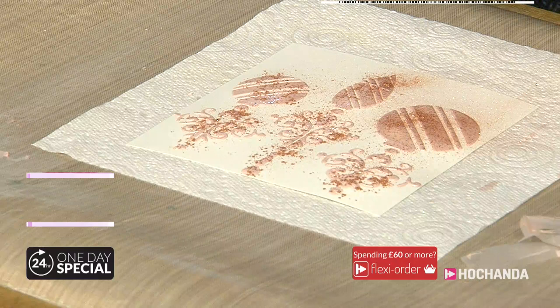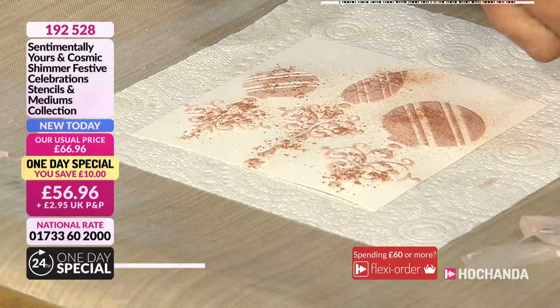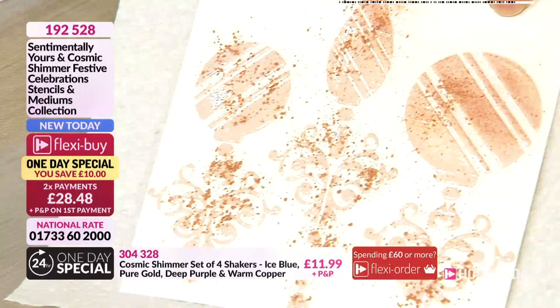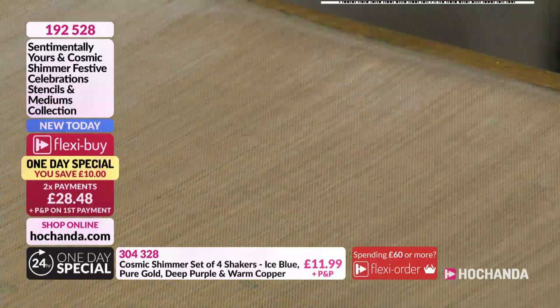Because the liquid is the crackle paste, the texture paste, you can actually see already, if I just lift that up a bit, can you see it's giving it a copper tint? What's happening is the shimmer shakers are soaking into the paste and spreading. So I'm just going to pop that to one side. Such a fabulous product. Right, I'm going to tidy up.